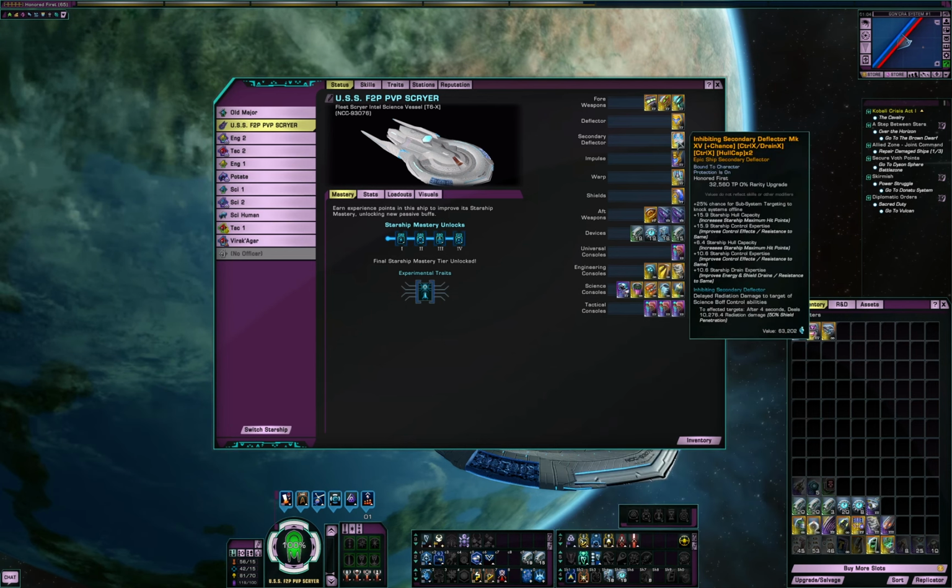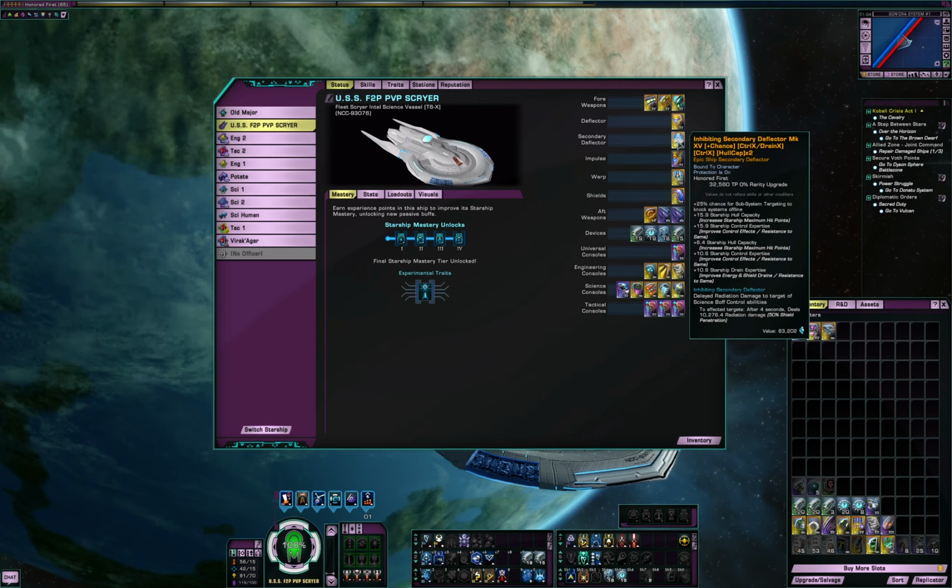I'm using an inhibiting secondary deflector, which provides a large radiation damage hit after a 4-second delay. This does not count as a damage over time effect, so it doesn't get cleared off constantly like the deteriorating deflector would. I'd rather go with guaranteed damage than hope I catch someone in between dot cleanses, so I went with inhibiting on this build.